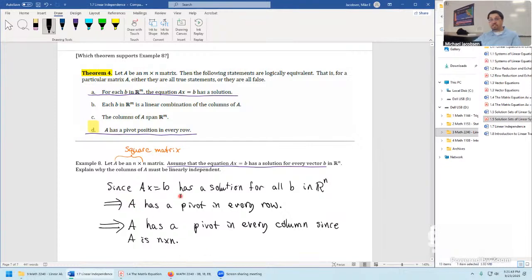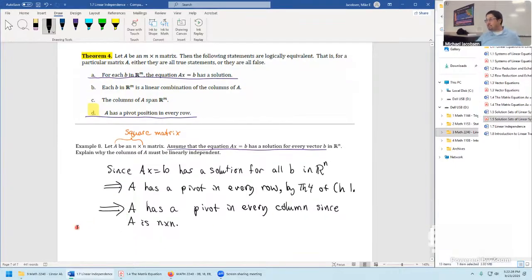And I did miss one thing I want to say here, just for the sake of clarity. A has a pivot in every row. Let me say it this way. By theorem 4 of chapter 1. I said this in a kind of weird way, and the reason I said theorem 4 of chapter 1 is something that's kind of annoying about this textbook. When we go to chapter 2, theorem 4 is a different theorem. So once we get to the next chapters, we need to specify which chapter the theorem is relative to. Other books might have gone 4.1 to say theorem 4 of chapter 1, but we just have to write it out. So I'll try to always be specific so you can actually look it up and know which theorem 4 we're even talking about. So A has a pivot in every column since it was a square matrix.